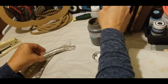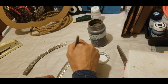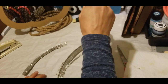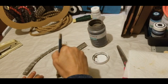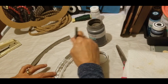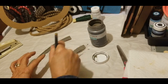Okay, to prepare your metal, just take your elephant if you want to. I'm going to use a brush, and I'm just going to basically paint it. And I'm not worried about precision here. This is just to give it that old-timey look of galvanized metal, even with it is shaped. And right now, I just want to get that elephant paint on there, because it's galvanized looking, like it's punched, or excuse me, hammered tin.